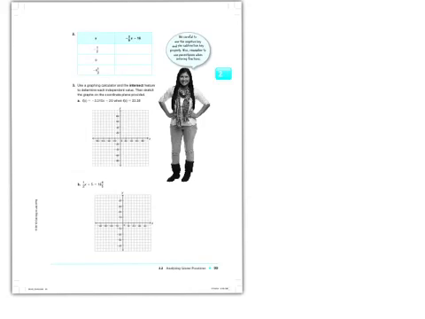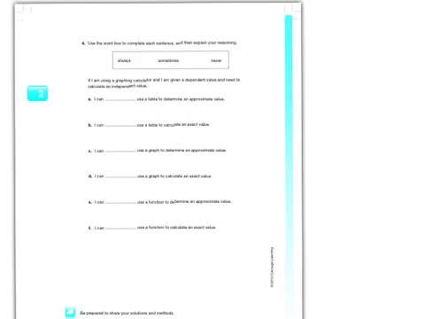On this page, we're going to have you use the intersect feature right here. It's talked about on the previous pages how to use that on your graphing calculator. And so you're going to have these two equations. It's going to graph them, and it's going to intersect. It's going to be kind of fun for you to watch what happens. And then on this page, just fill out the always, sometimes, and never as you read through these A through F. And we're done with this section.